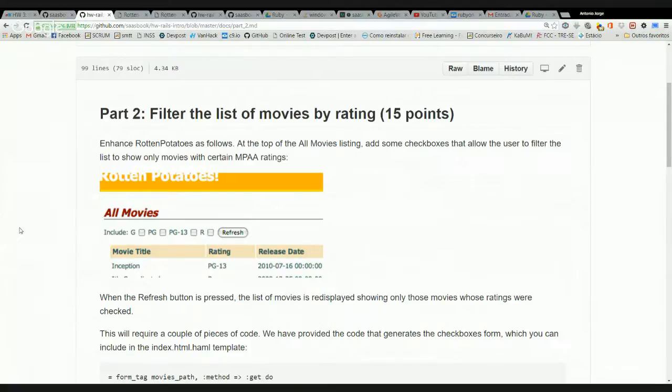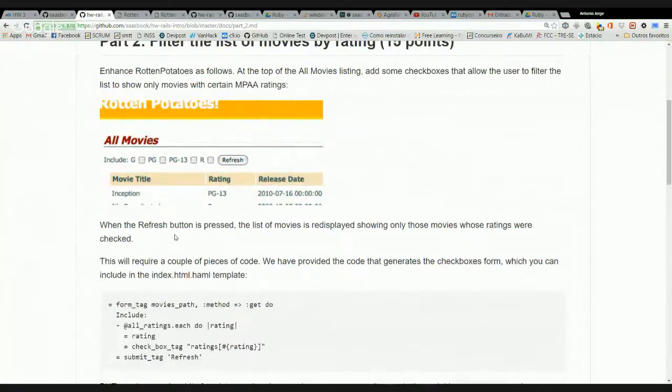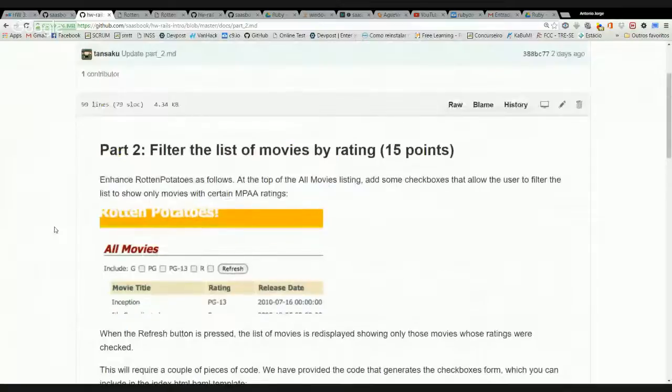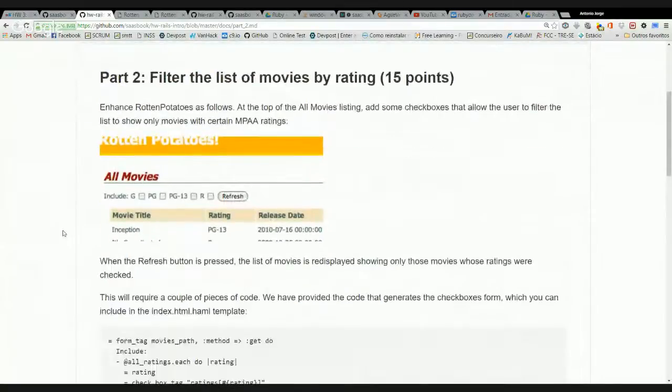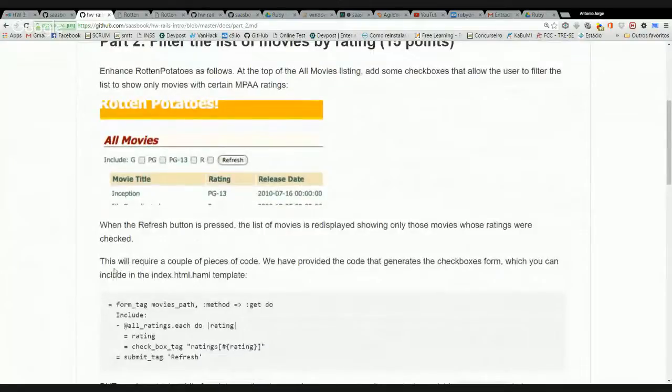So now I'm going to add some filters, right? Yeah. So we're going to add these filters at the top and then have a way to filter on them. Okay, this will require a couple of pieces of code.